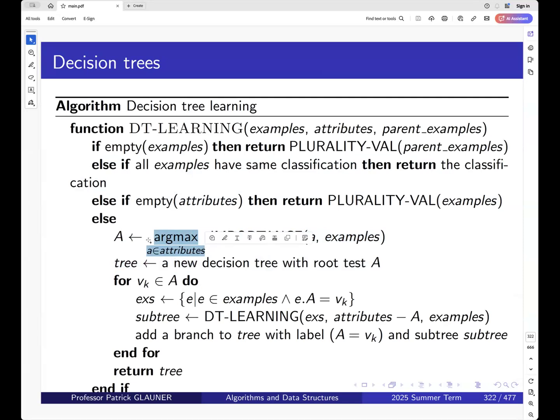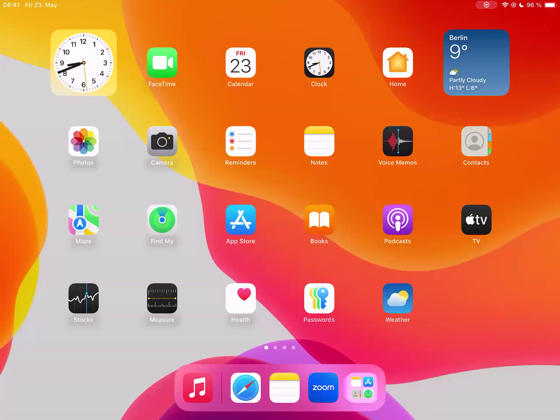Green or red reaction. This is an operator. No one has seen it. I assume this. Has any one of you seen a max operator so far in your studies? If you have seen a max operator, maybe green reaction, or still red if you have never seen a max operator. One has seen it, and that's fine, and the others have not. So we will quickly study this on the whiteboard, and we will see what the max operator and what the argmax operator are.